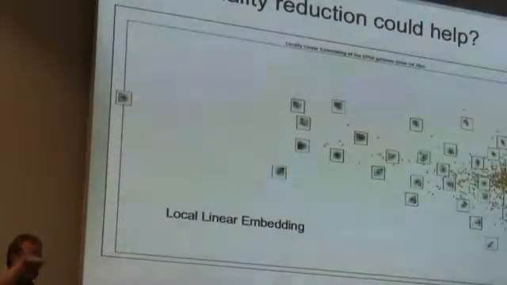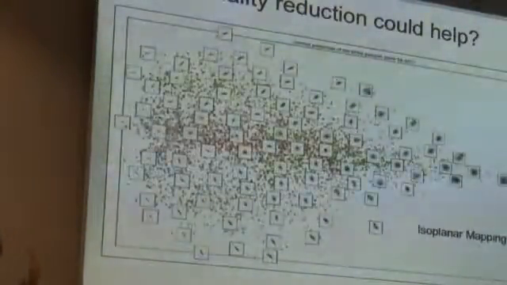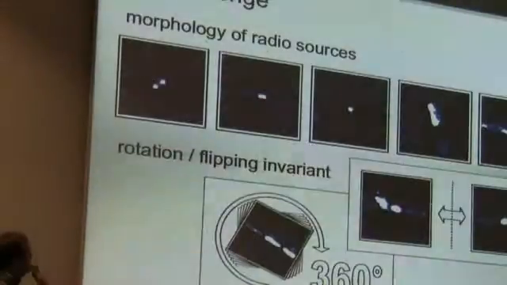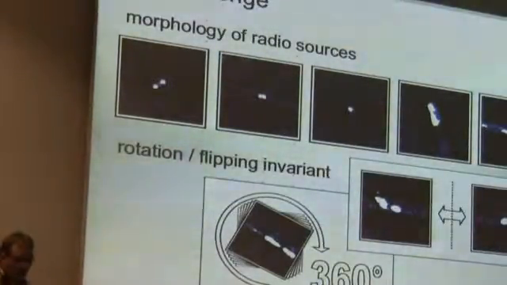We did another trick. We sliced the image in a circular way and calculated the Fourier transform on that, because that makes it rotation invariant, but in principle it's still the pixel-based Euclidean distance. You can use isoplanar mapping. All those give you a nice result, but we still have a big problem. If we want to do it now for the radio sources accordingly, we have to be rotation and flipping invariant.